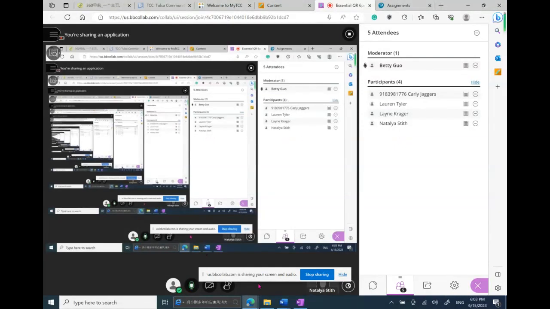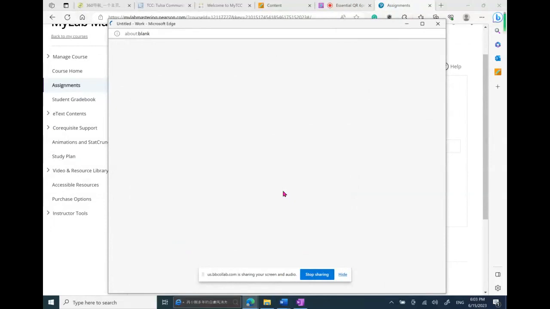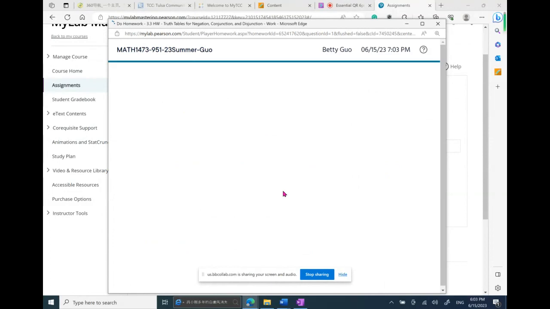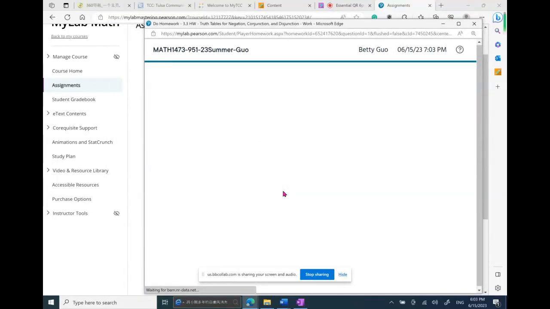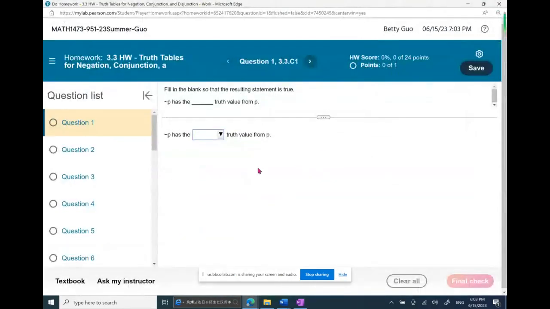All right, so let's start truth table practice from the first one. Truth value. Every statement has a truth value because a statement refers to an English sentence which is either true or false, not both simultaneously. If the statement is true, the truth value of the statement is T. T represents true. If the statement is false, then the truth value of the statement is F. F represents false.